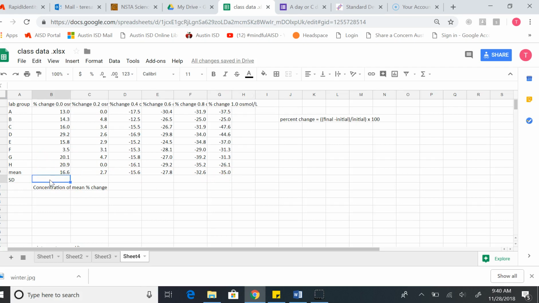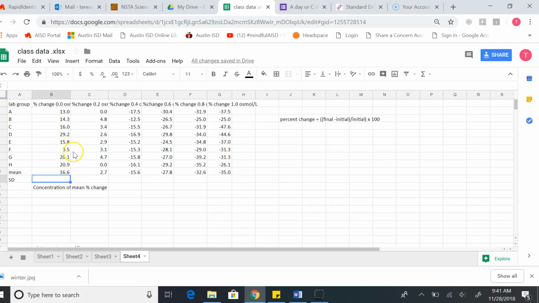Now I want to determine the standard deviation. So the average gives me an idea of overall what the percent change is. But the standard deviation is going to add a little bit of information to that. It's going to let me know what the spread about the mean is. So the mean gives me an overall idea of the percent change, but the standard deviation is going to tell me how spread out the data is around that mean. Are all the values really close to the mean? If so, I would expect a small standard deviation. If all of the values are spread out or there's some outliers there, I would expect a larger standard deviation.